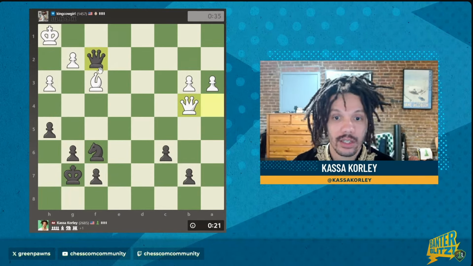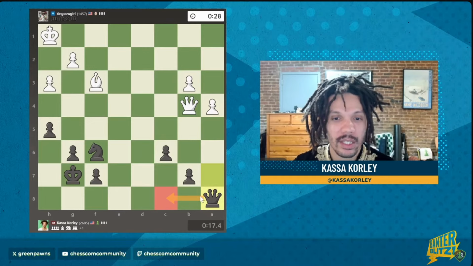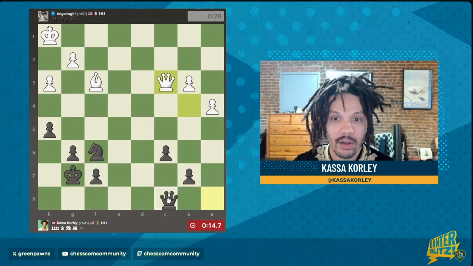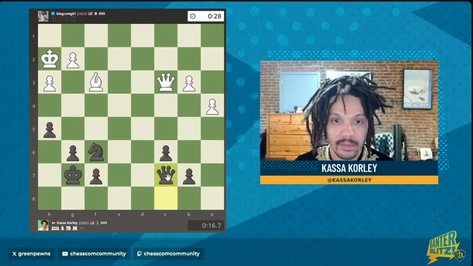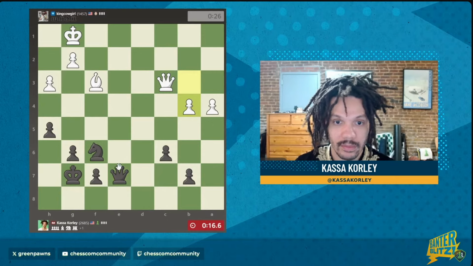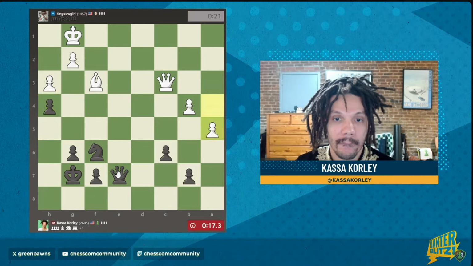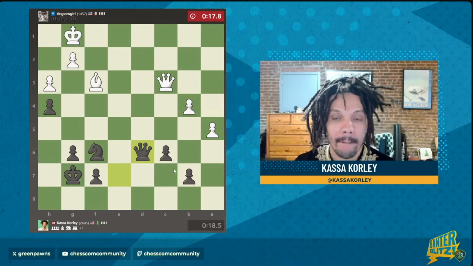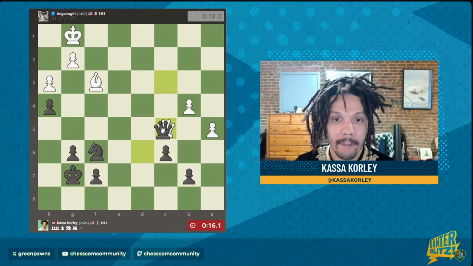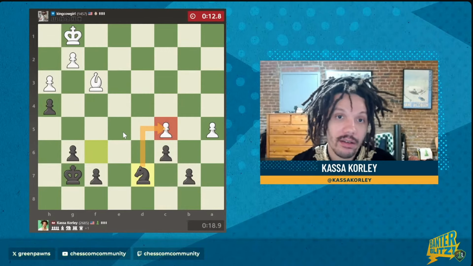Queen e1. Oh, I can't go queen e1 check. Hold on. Let me defend that pawn real quick. So I'm making some really weird moves. Really, I want to get my queen kind of around to a place where it can do something. And now I'm going to trade queens because my knight can swing around to c5.